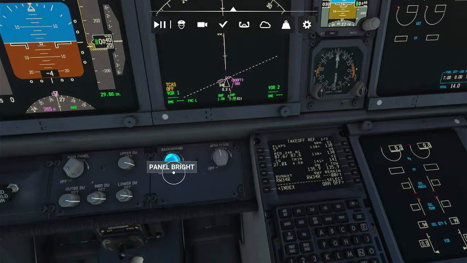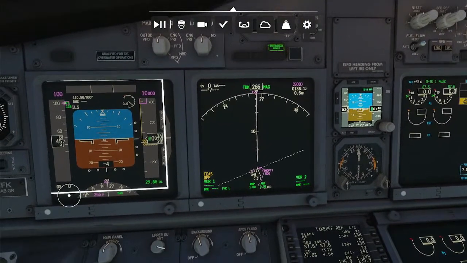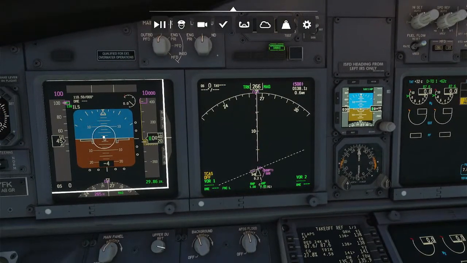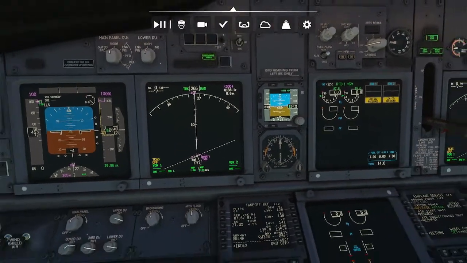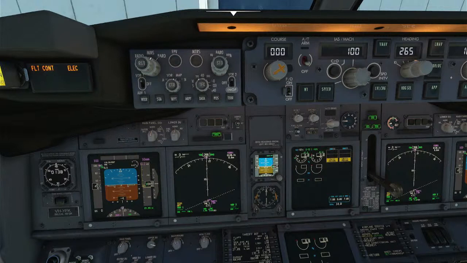Turn on the floodlight. Main panel. Yep. And outboard will turn down a little bit. The reason I turn it down is it's really tough to see the flight director on there when it's at its max.